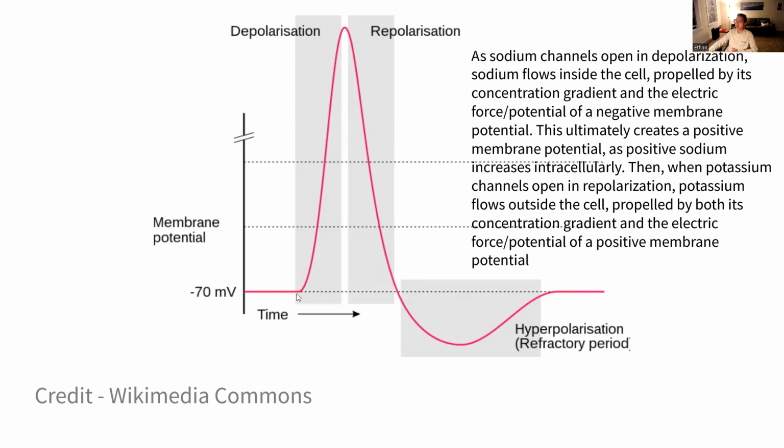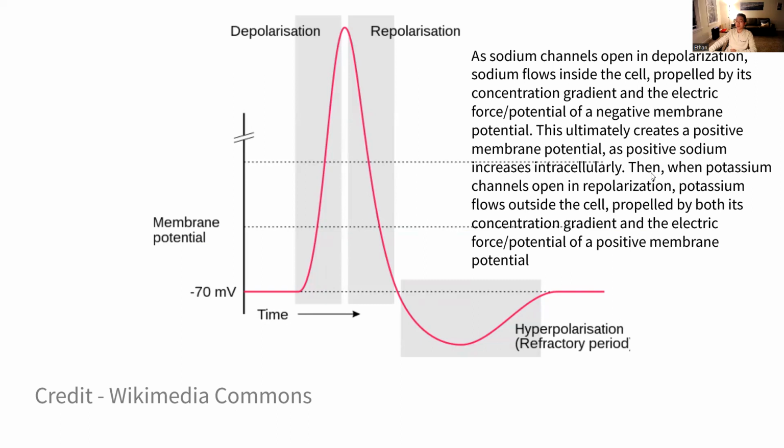Remember, at a negative membrane potential, the cell is more negative inside than it is outside. So electrically, it's favorable for a positive cation to move in the cell to counteract the negative charge. And that's what Na, or sodium, is. As those sodium channels open, there's two things pushing it. Obviously, its concentration gradient, but also the electric force / potential issue. So that ultimately, as Na plus rushes in, you have enough Na plus to now create a positive membrane potential because these positive sodium ions increase their concentration intracellularly.